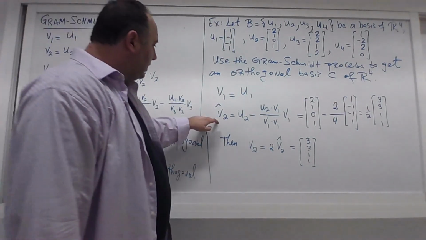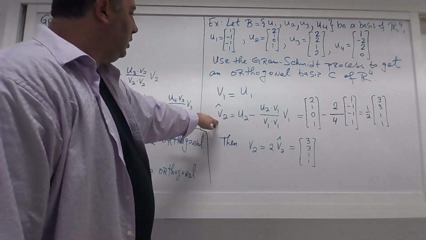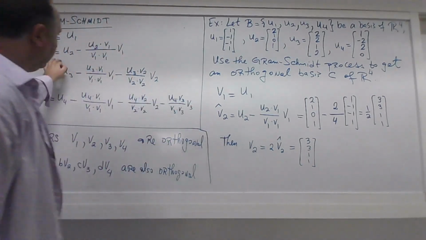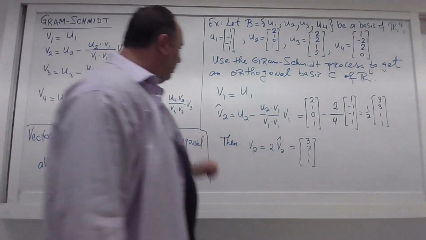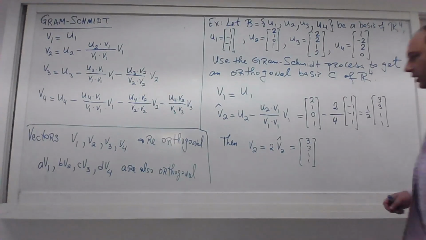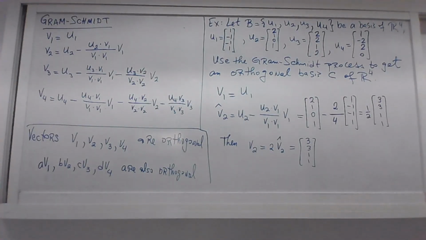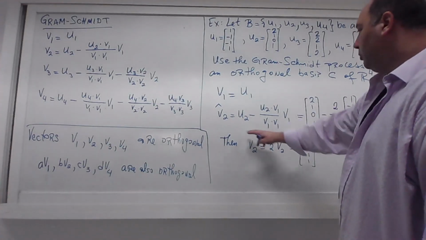And here I'm doing something a little bit different. I'm actually applying the second step, but you'll see what I'm doing here. You saw that in these procedures we have a lot of fractions. Eventually, at some point, if we normalize things, we have square roots. So that's not that nice. It's a little bit ugly to work with. So look what I'm doing here.